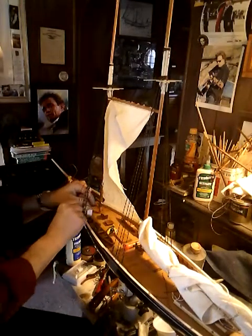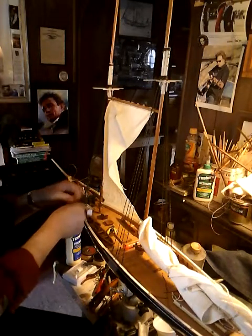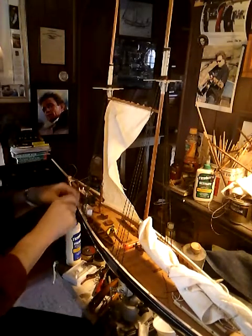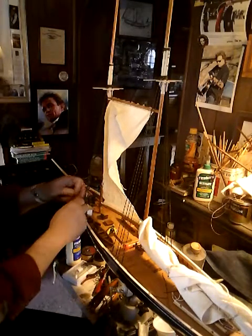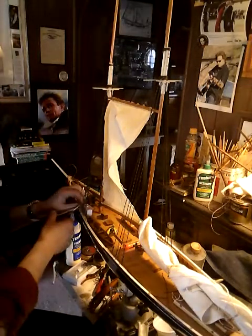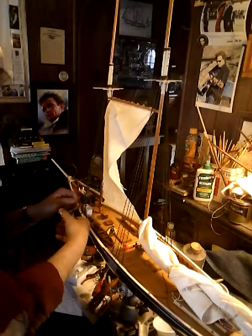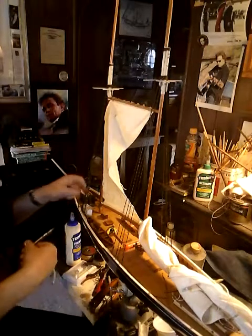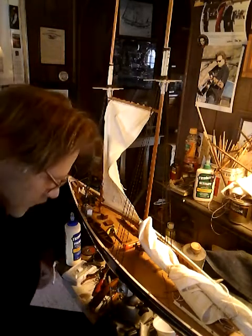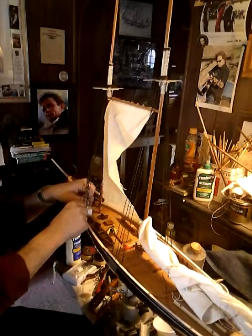I usually do 2 seizings, as it were, per shroud at the bottom, and depending on the scale and the model, obviously, sometimes I'll do 3, which is proper, and sometimes 4. This model's getting 2. That's 1 more per than I feel like doing. But, like I say, it's a folky model.